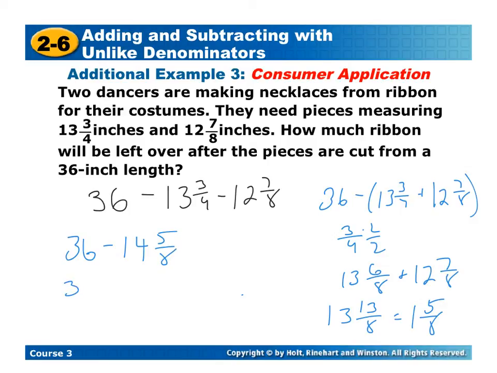So 36 becomes 36 over 1, or there's a couple ways you could do this. I'm going to think about it as taking 36 minus 14. It's going to be 22. So I have 22 whole, but then I need to take away 5/8. So if I take away 4/8, that would be a half, so that would be 22 and a half. And then minus an additional 1/8, it's going to give me 22 and 3, oh, not 22, but 21 3/8 of a yard.